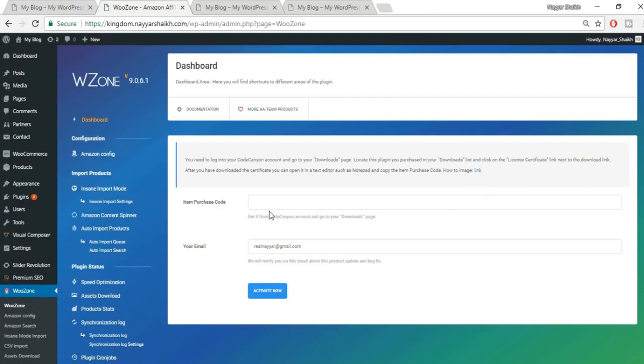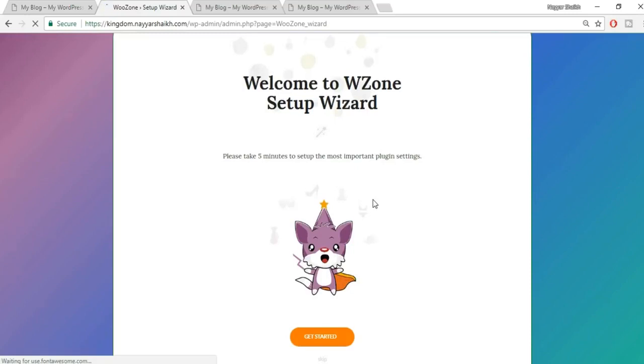First it will ask you for a purchase code. Unless and until you give this purchase code, you won't be able to continue. That does make sense. So you have to get the purchase code. You'll see that purchase code in the theme file, or if you don't find it, don't worry, just message the theme creator from whom you purchased. They will give you the purchase code easily. I'll put in my purchase code over here so that I can activate it. Just paste in your purchase code and click on activate now. It has refreshed and it has successfully activated my plugin.